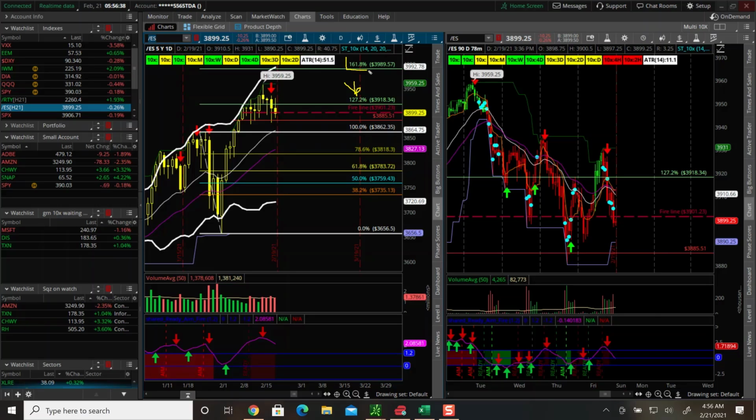We couldn't get up to the 1618, and these fib levels are drawn from that high to the swing low from the recent last decline. Let me get a different color since it's all yellow. You can see we've been dancing with this fire line, which is a voodoo line, and it's just basically a support level created by David Starr. I don't have a subscription to their service, but whenever I catch them on their free videos, I'll go ahead and make note of it on my charts. So there's a little free hack for you guys out there.